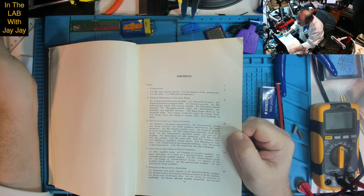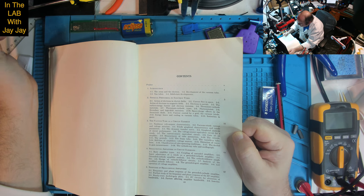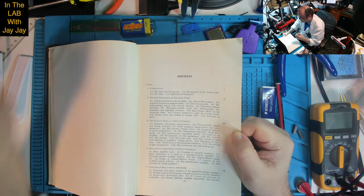Action of electrons in electric fields, current flow in space, actions of electrons in magnetic fields, electrons in metals, the surface energy barrier and electron emission, thermionic cathode materials, thermionic cathode types, photo emission, secondary and high field emissions, space charge effects in the thermionic diode, current control by a grid, the vacuum triode, energy losses and cooling in vacuum tubes, ionization in gases.